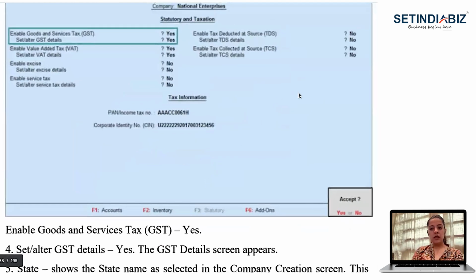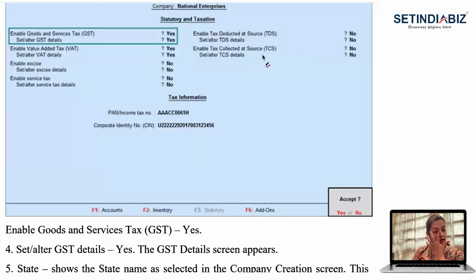If you all remember, here we enabled TDS, set or altered TDS details, put it to yes, and activated TDS. Similarly, we will enable TCS, which we haven't discussed yet. So I'm just clarifying here only. Enable TCS here, tax collected at source, set alter TCS details.